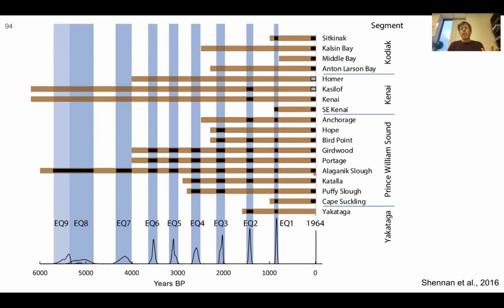And you can get some sense of the spatial extent of the effects, which in most cases is the static motion that went either up or down. And that same motion generated tsunamis. So you can also have tsunami deposits, but it's probably better to think of motion going up and down in combination with tsunami waves. So that shows this event. And then they say, well, here's earthquake 1, 870 years before present. And you can see where that deposit shows up.